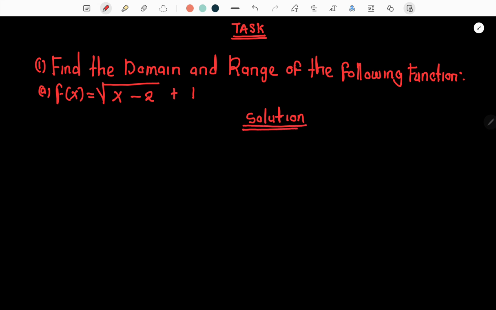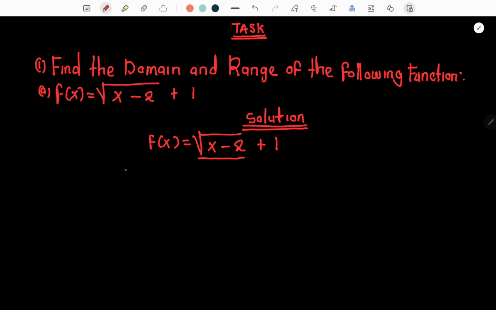So this question is actually very simple. What we have been given is the function f of x is equal to the root of x minus 2 plus 1. So the first thing that you need to do, you need to collect this particular part because this is the part that defines your x. And of course, your domain is simply the set of x values, which happens to be real numbers.